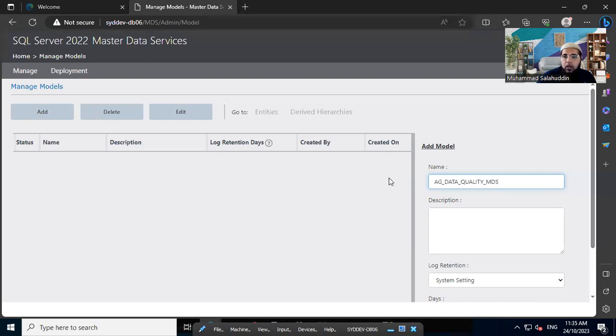Master Data Services, right? So AG data quality MDS will retain all the rules that we will apply to validate our data, whether the data is valid or not.